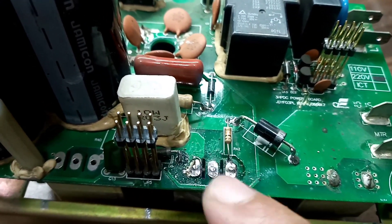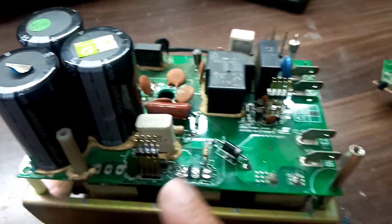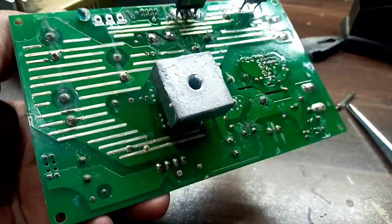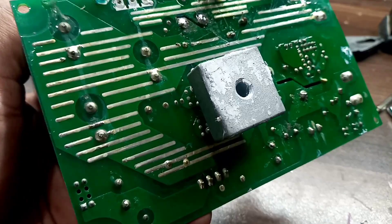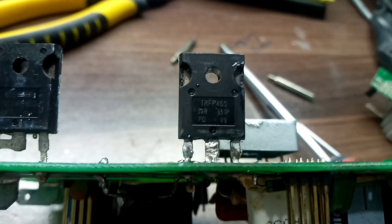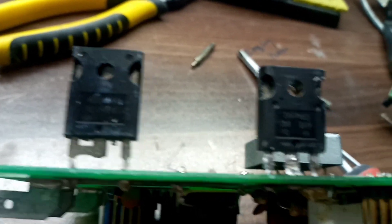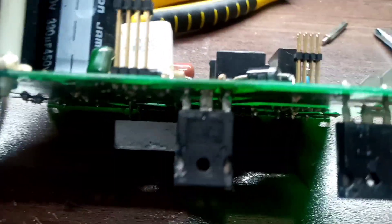This is a biasing circuit, which is very important. I will remove this card and check it. I have removed the card. Here we have the bridge rectifier at the bottom of this card, which is used to drive the DC motor and charge the capacitors. Here we have the MOSFET — flipping this card, you can see it's an IRFP460 — and here we have the diode. Let's check with a multimeter.